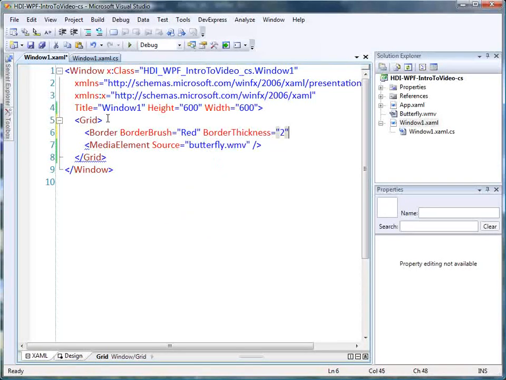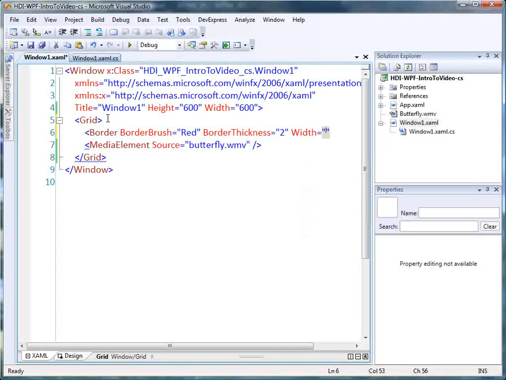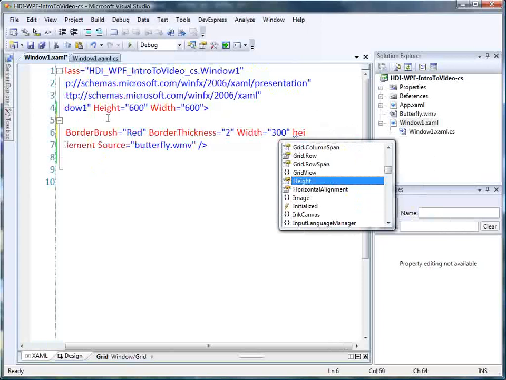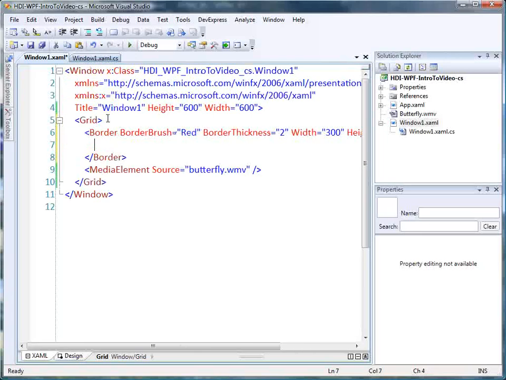That way it'll be very easy to see. Now I'm also going to set the width of our border to, let's say, 300, and the height to maybe 200. Alright, and I'm going to move our media element inside the border.